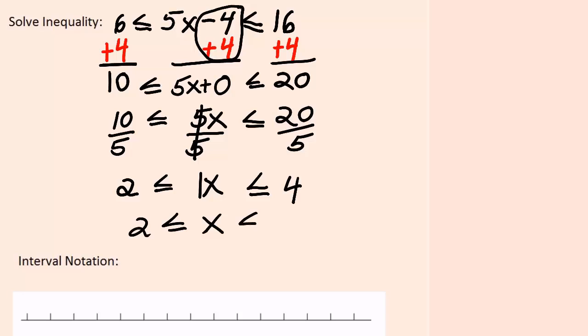So 2 is less than or equal to x, which is less than or equal to 4. So x can equal any number between 2 and 4, including 2 and including 4, because neither of the inequalities is a strict inequality. I'll have a bracket at 2 and a bracket at 4 and a line connecting the two of them, and the interval notation will look very much like the graph.